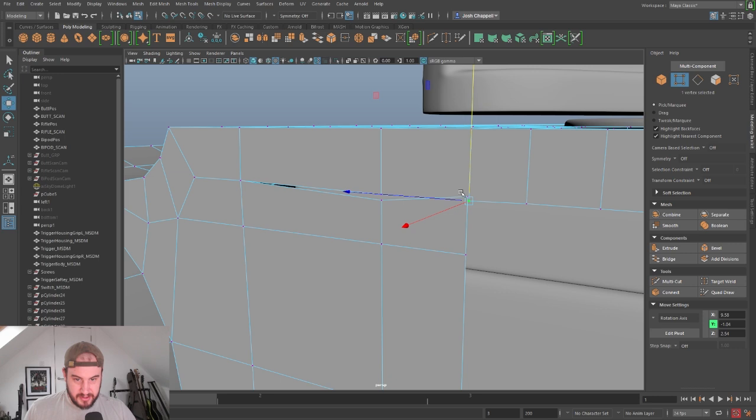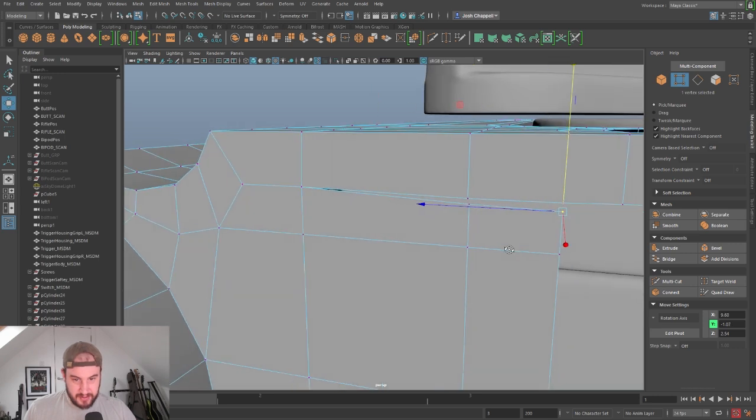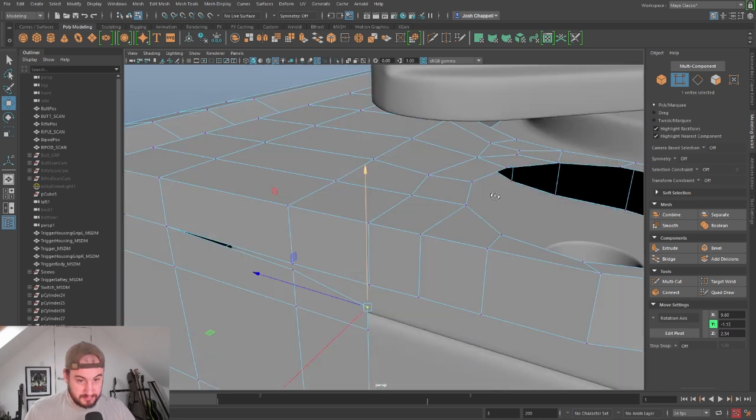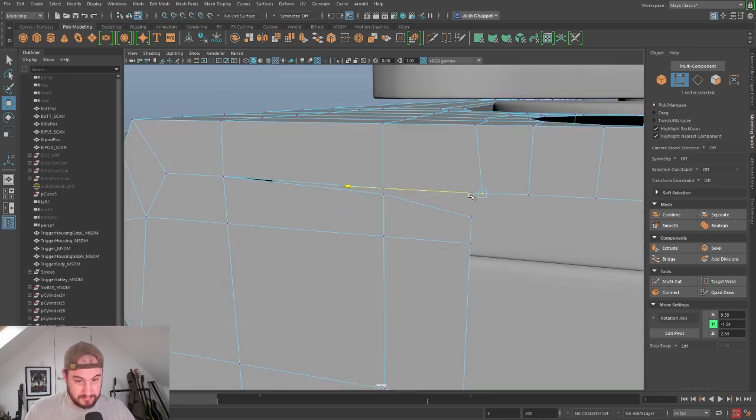So I do need to add a proper edge loop in here for the curve. Ooh, not that way.